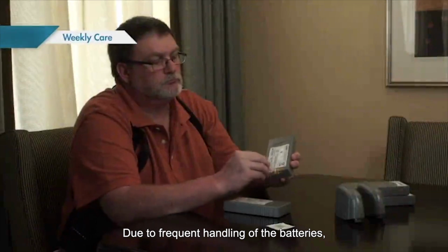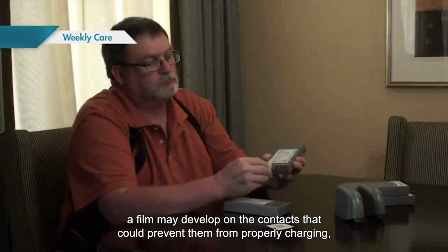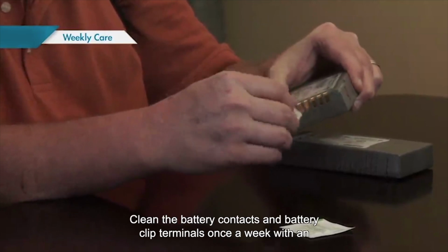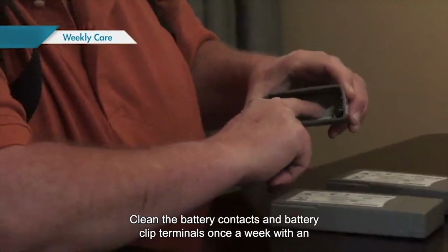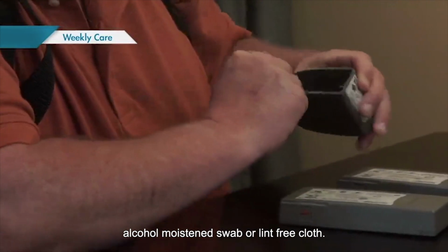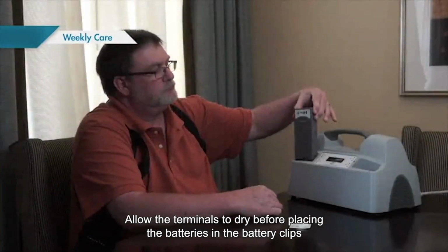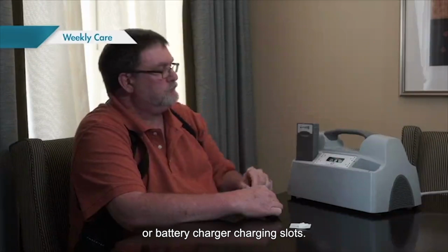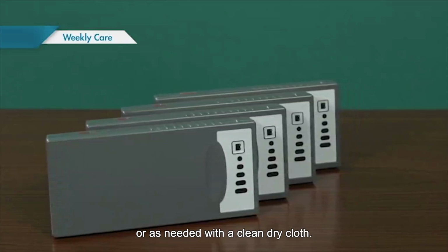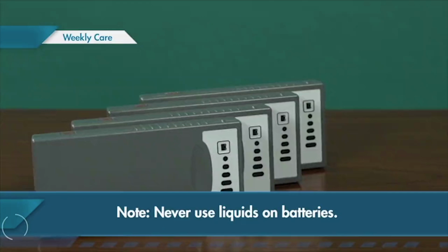Due to frequent handling of the batteries, a film may develop on the contacts that could prevent them from properly charging or working properly unless regularly cleaned. Clean the battery contacts and battery clip terminals once a week with an alcohol-moistened swab or lint-free cloth. Allow the terminals to dry before placing the batteries in the battery clips or battery charger charging slots. Also, clean the outside surfaces of the batteries periodically or as needed with a clean, dry cloth. Never use liquids on batteries.